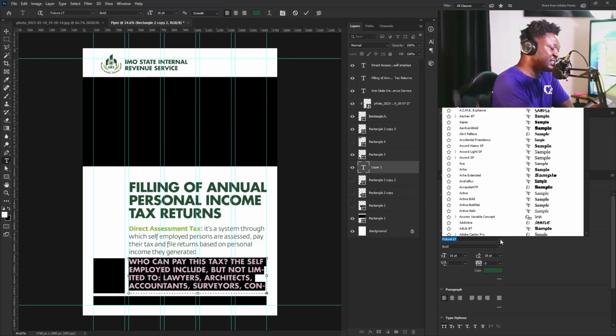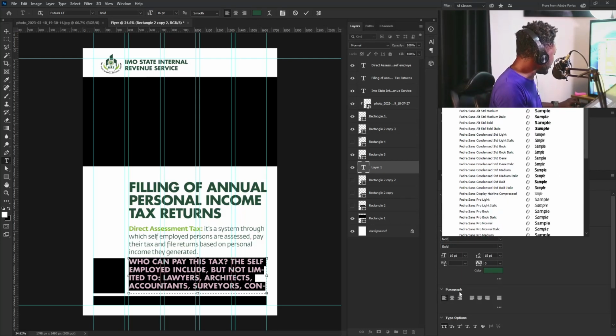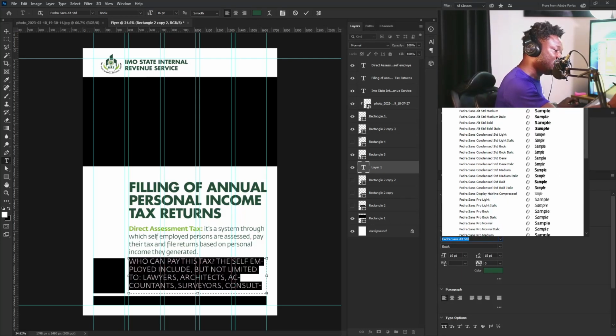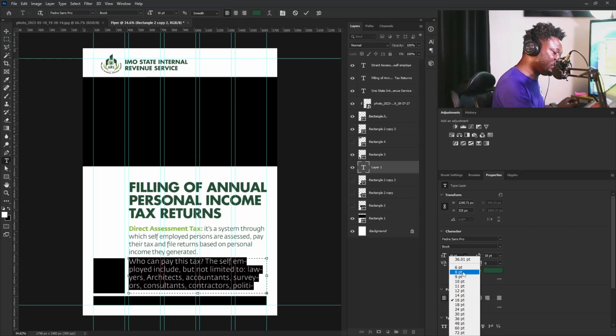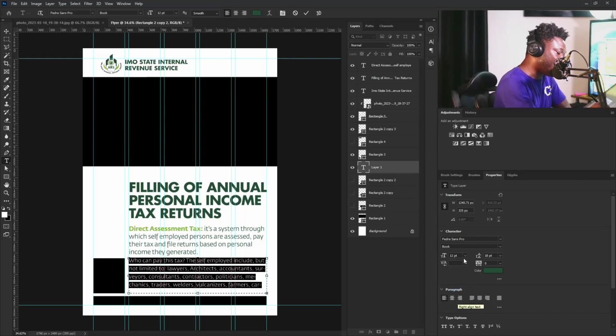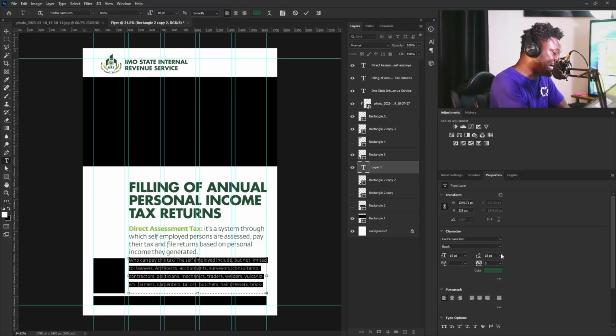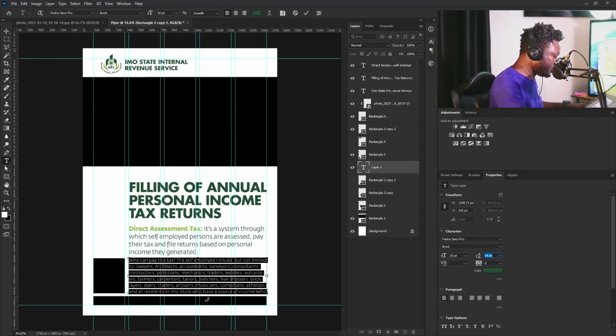All right, so I'm going to use the same font that I used here, which is the Federal. Okay, let's use the book. And I'm going to turn off cap and change the size of this. Any size between 11 and 12 here should come out better for print. Even 10 can come out, depending on the font that you use. So 10 can still come out better when the project is printed.